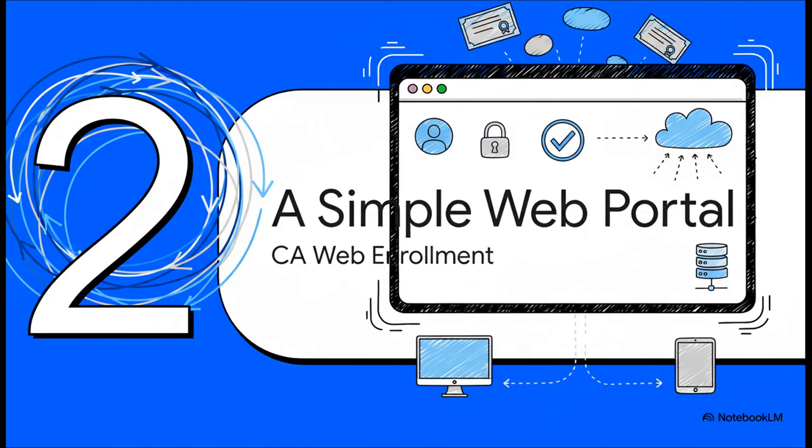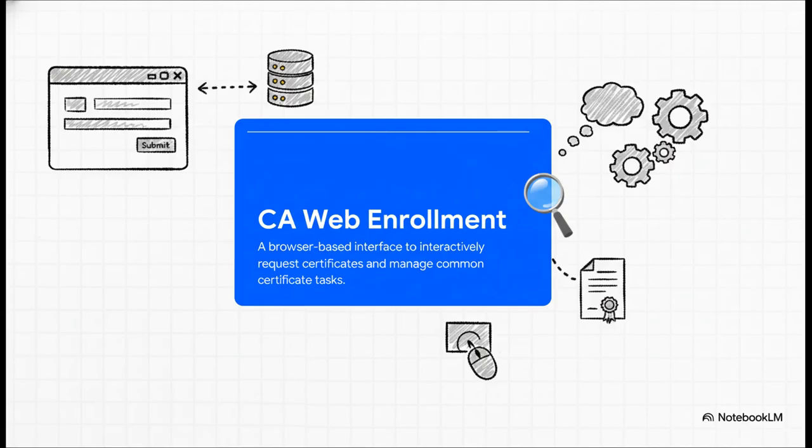It's a role service that you add in Active Directory Certificate Services, and its whole job is to give you this web portal so users can do common certificate tasks right from their browser. Simple as that. Now, the big thing to get here, the keyword, is interactive. This is all about a person, a human, going to a web page, filling out a form, and hitting submit. This is especially clutch if you're working with a standalone certificate authority, where you can't just use the normal MMC snap-in to ask for a cert.